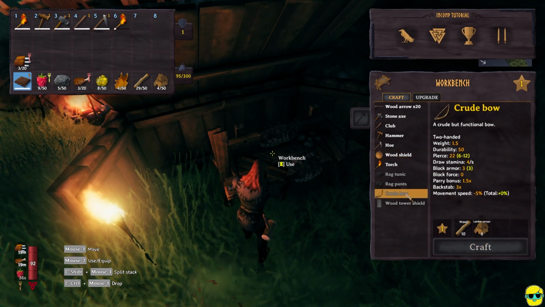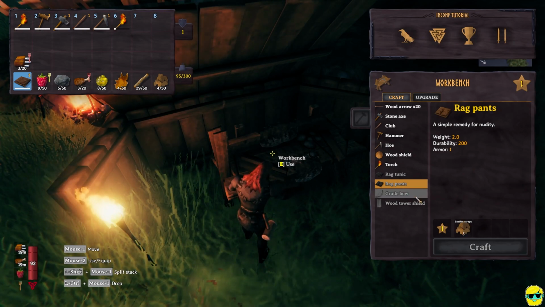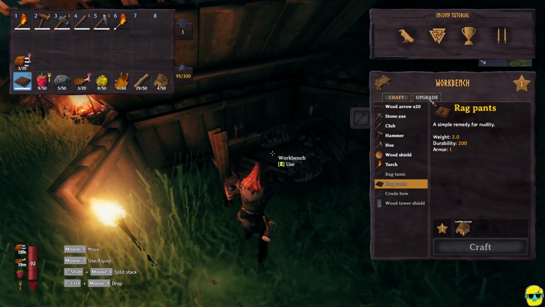But right now, my priority would be I want a bow and I want pants. So I'm going to need to save up leather scraps to do that. So you just kind of make a mental note of what you need.